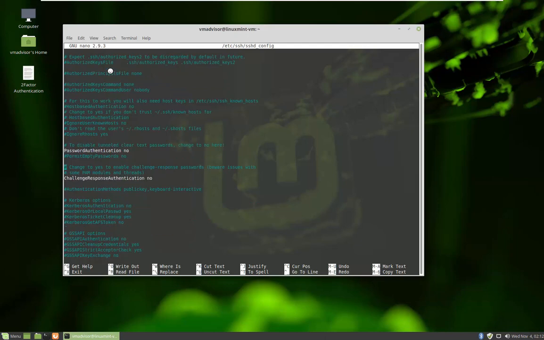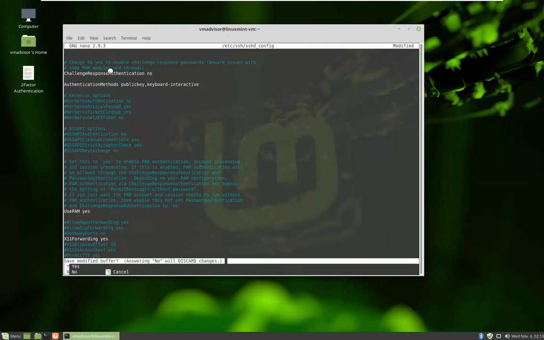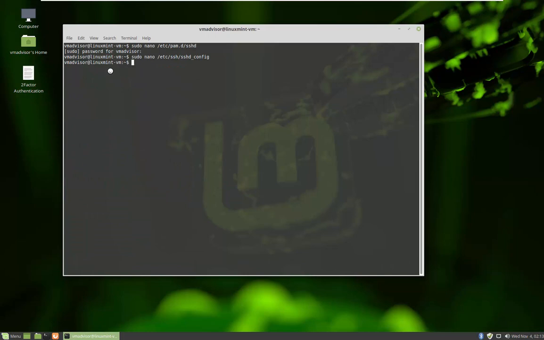Now what we're going to do here is change a few things. So password authentication is still no. Okay. Challenge response is no. And what we're actually going to do is add this line here, AuthenticationMethods publickey,keyboard-interactive. Now, what this is going to do is allow us to use the public key and the token interaction. So it's going to first verify that the public key is there, and if it verifies the public key, then the next thing it will ask you is the keyboard interactive part, which is the password and the token code that you get from the authenticator app. And also here, we're going to make sure UsePAM is set to yes. Okay, now Control X, Y, and enter to save everything.